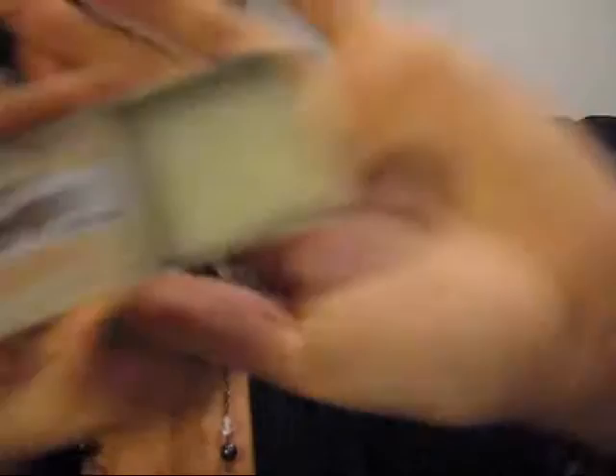I'll start off with the free thing I got. This is a disclaimer — they did not send me anything but this lip gloss for free. I paid for it with my own money. So this is a lip gloss and it's called Coconut Crazed. It's just a coconut scented lip gloss. It even says Coconut Crazed there on the back. That's it for that lip gloss.